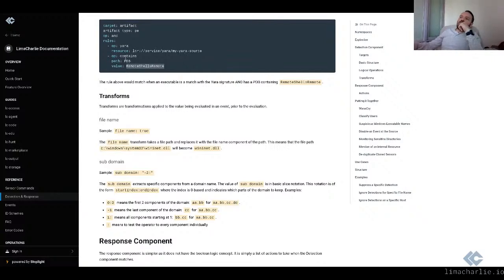But what if what's at PDB is not a single value, but something bigger? Let's say it's either a file name or a file path, or it's a domain name. Sometimes you want your rule to apply to a whole top level domain, not just a specific domain name.